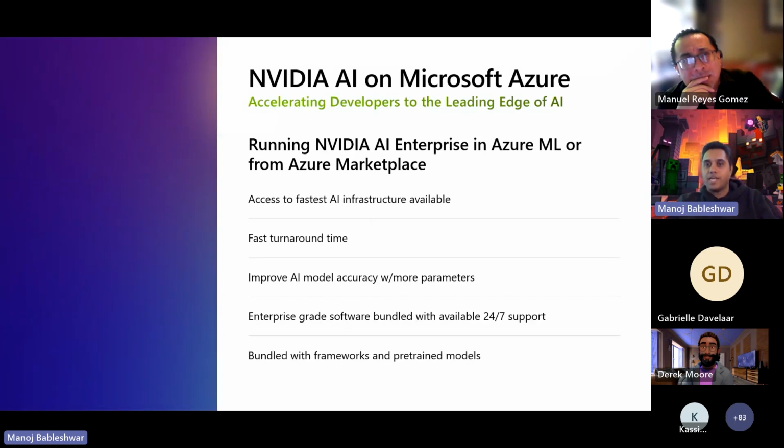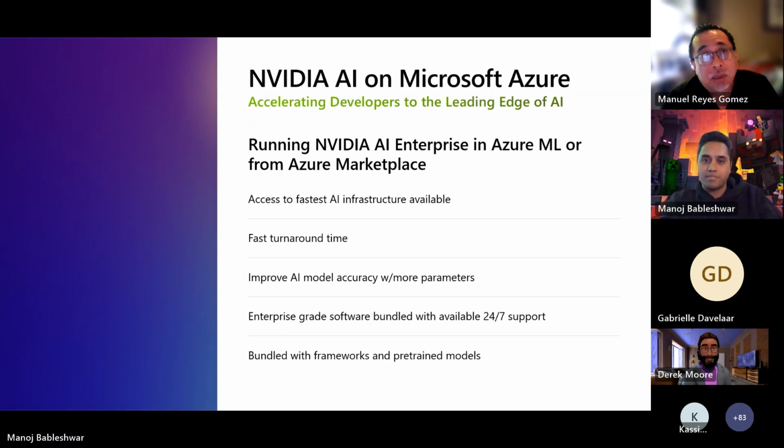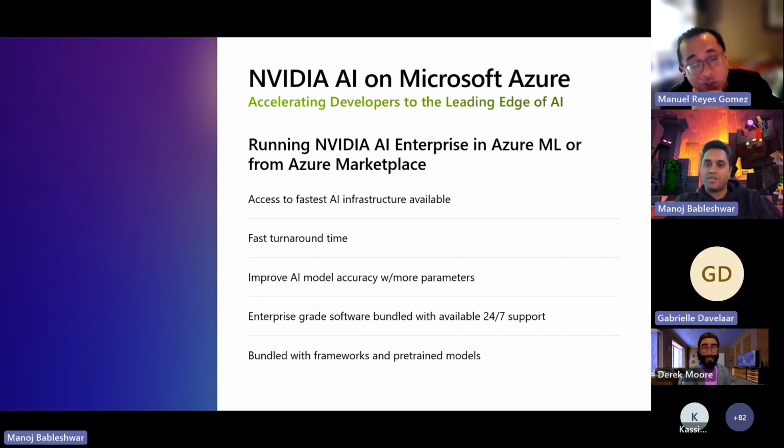what I have seen is that NVIDIA AI has more than 20 or 25 toolkits available today. But you spoke about 3 to 5 toolkits that we are onboarding. What about the rest? Gabrielle, do you think that there are other toolkits that our customers are asking for? And Manuel, how do you plan to prioritize the rest of the cool stuff? Yeah, so shall I start, Manuel? Yeah, sure. Go ahead, Gabrielle.